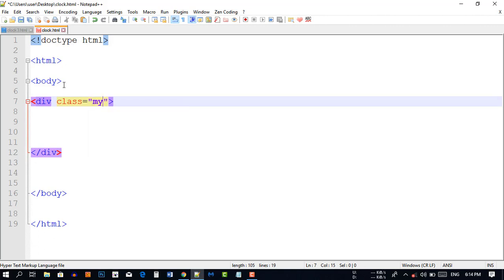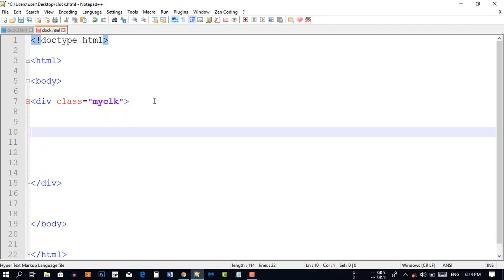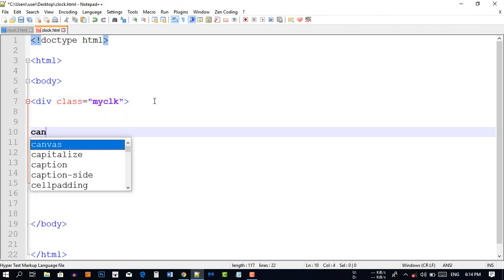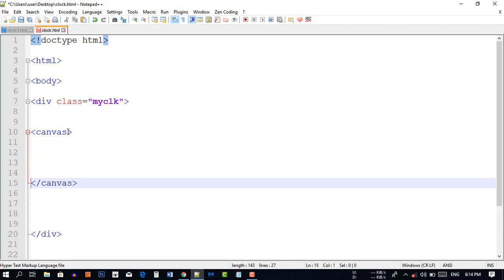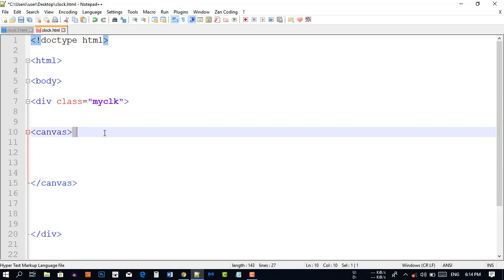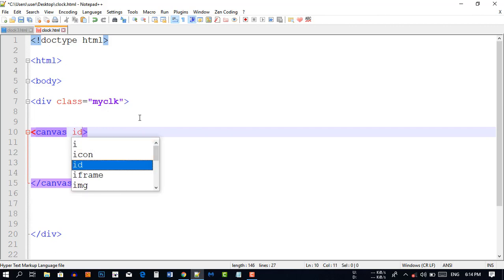And also give it a class named my clock, and we should create a canvas for our clock. Canvas, we will give it an ID.